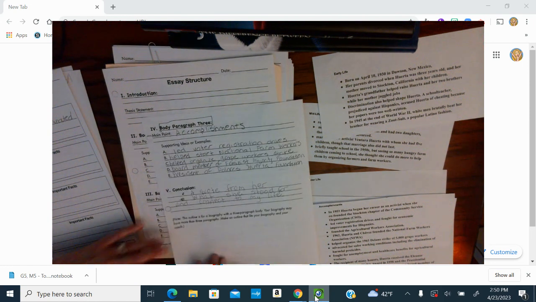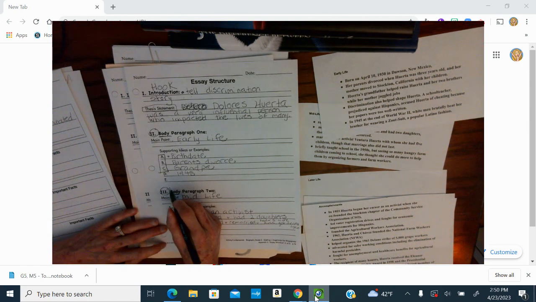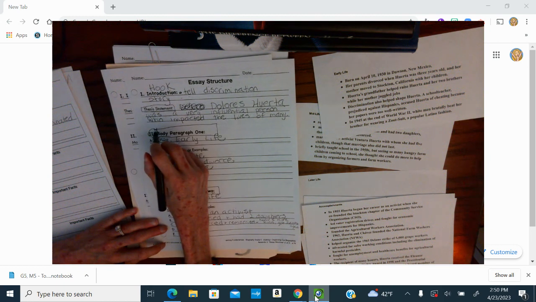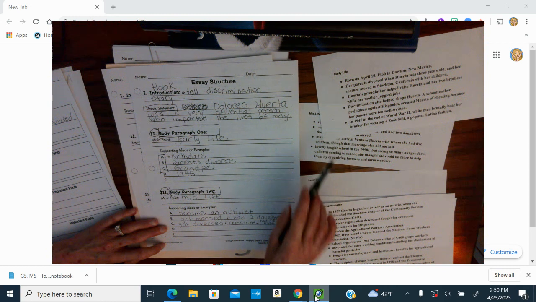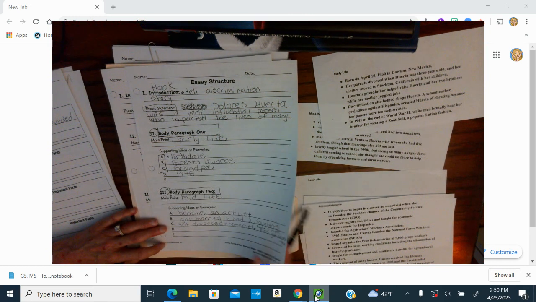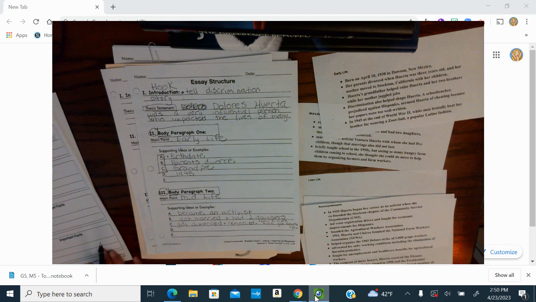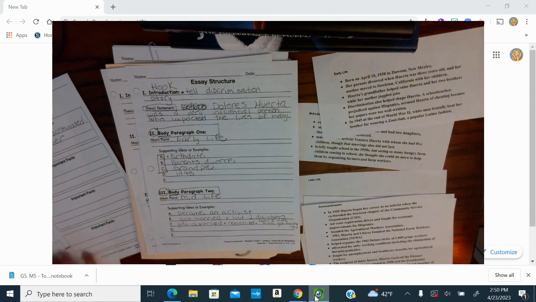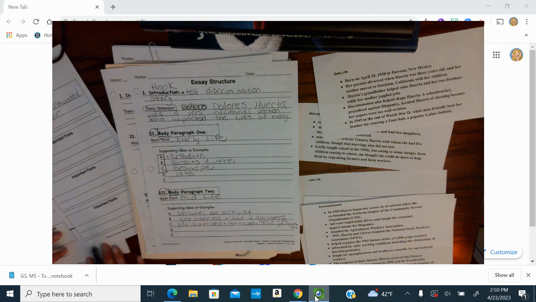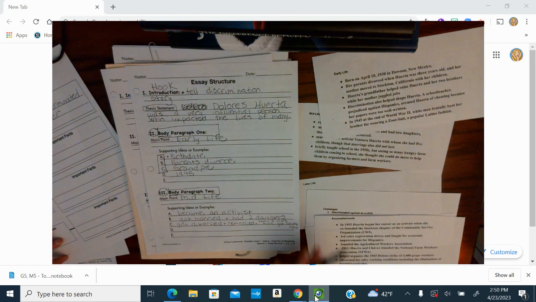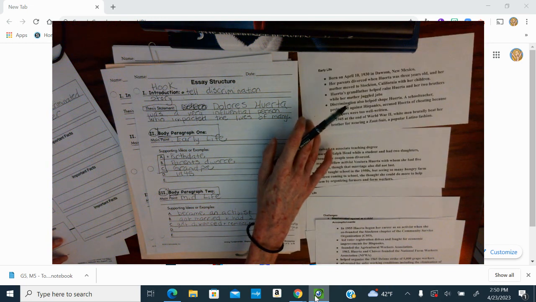So this is where sometimes kids get a little confused, where the wheels fall off the wagon. Because what you need to do is take your information from 6 index cards and put it into only 3 paragraphs. So what I did, and I said this in an earlier video, is I really looked at what were the big important events? Where did I have the most notes? And that's kind of how I chose what my paragraphs were going to be about.